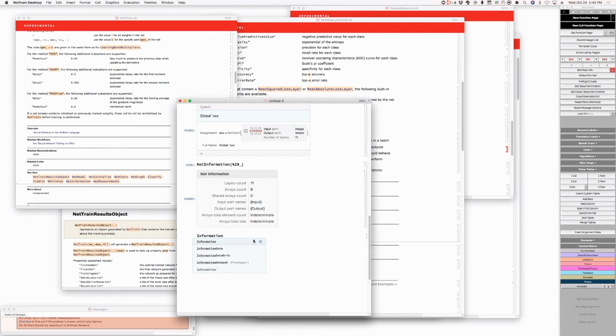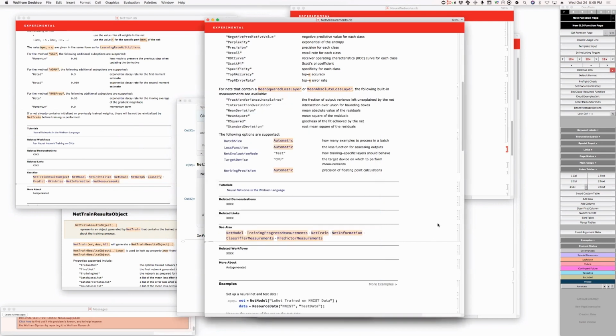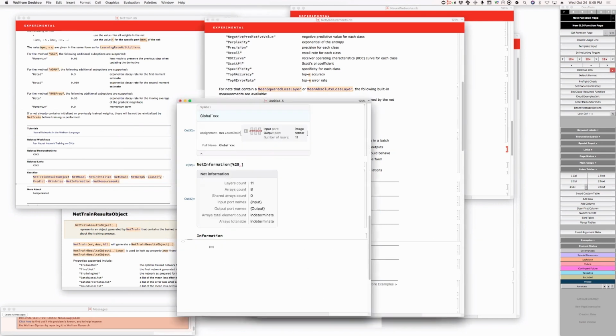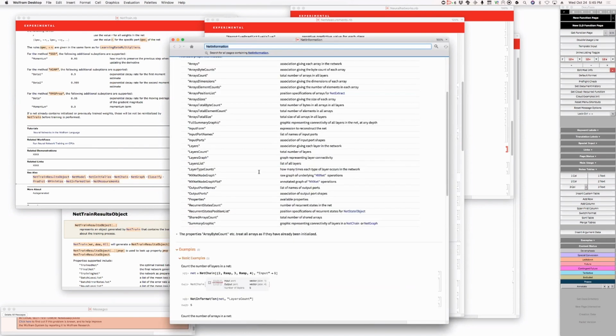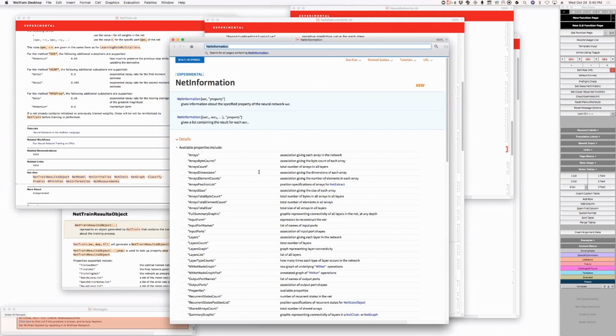Just take a quick look at net information. My concern specifically about net information is that because it was its own little domain, there's all kinds of cool stuff there that can work on any net. So would we replicate all of this in every layer? That doesn't seem right to me.